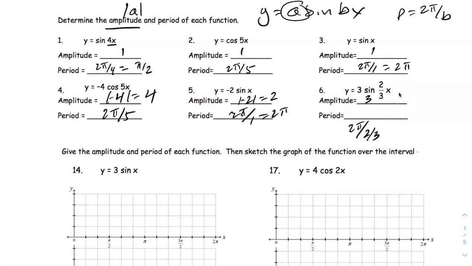So the way I generally do it is I rewrite it. This is like saying 2 pi divided by 2/3, which is the same thing as saying 2 pi times the reciprocal, the right hand side. These cancel out, I get 3 pi. Alright, so a fraction over a fraction, just divide it. So you flip the right hand side.